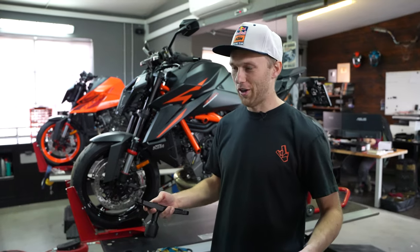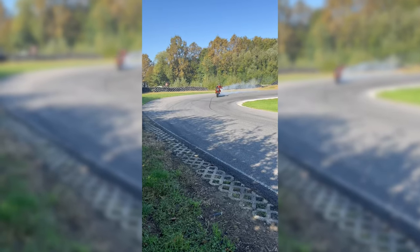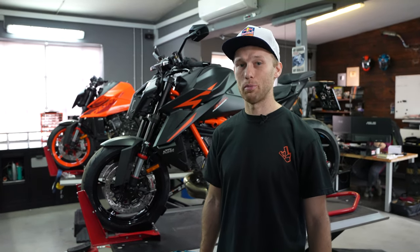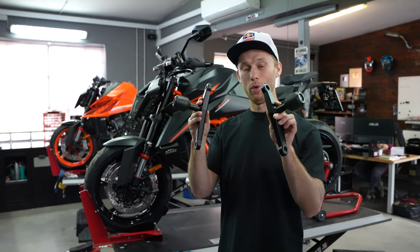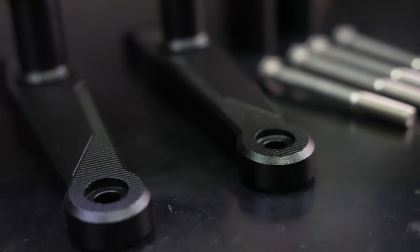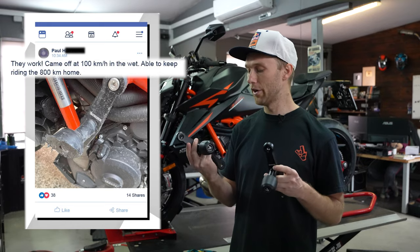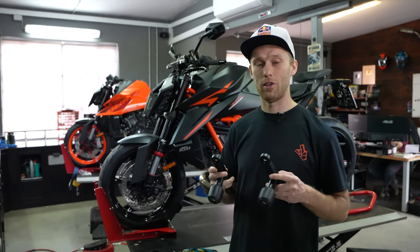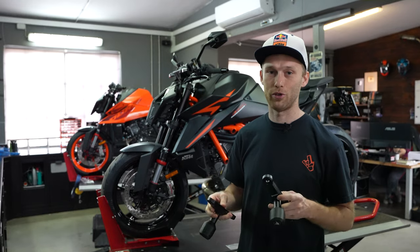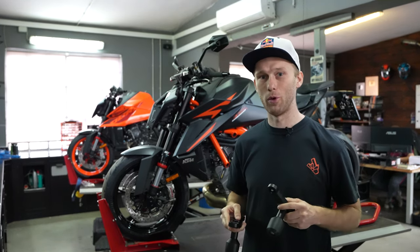For creating exciting content we do a lot of high speed tricks with the beast, and it can happen that I have a small spill. For that we need to protect the bike with crash bobbins — they're made from billet aluminum, super strong. I really trust them, and not only me but a lot of customers from around the globe for many years, and also our race athletes such as Andy Burschager. They're flying at high speeds and of course some crashes on the racetrack also happen, but with those crash bobbins the beast is super safe. Let's put them on the bike.